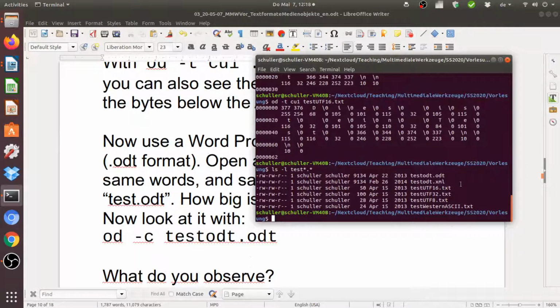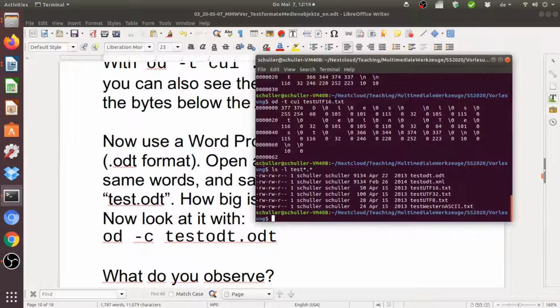And this also gives you a hint what's happening. So XML is an extended markup language where you have also formatting information and additional information in it. And this is basically what you have when you use a word processor like LibreOffice.